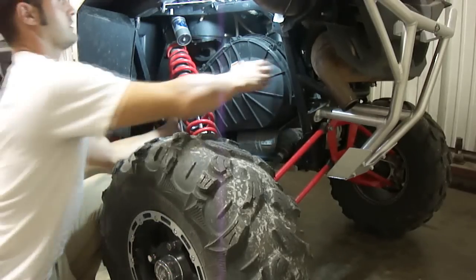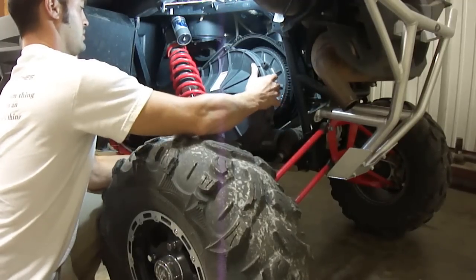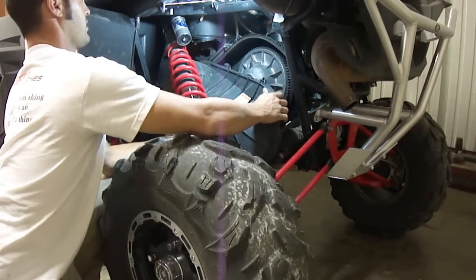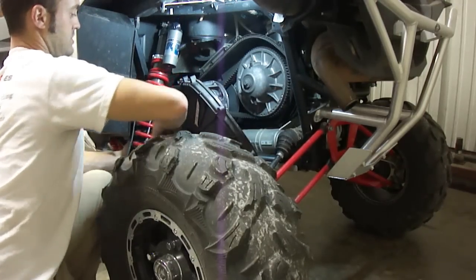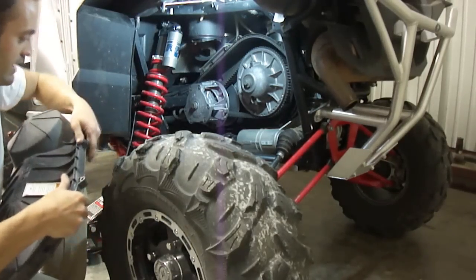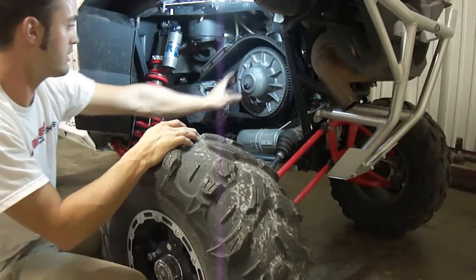And once you get all your bolts out, your housing will come straight outward. And usually you may have to play with a shock to get this housing out and around. Sometimes we have to push the shock forward. And there we go. And now you're looking at your factory primary and secondary. Here's your primary, here's your secondary clutch.